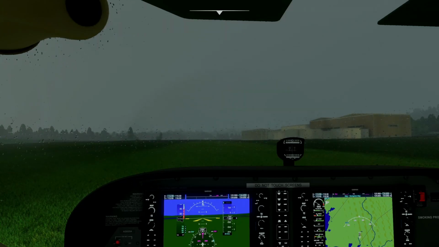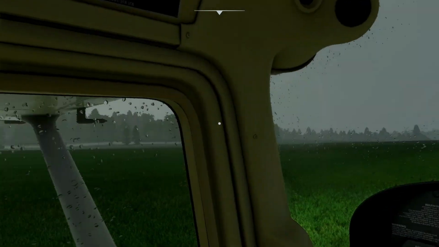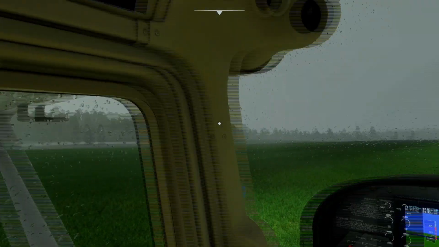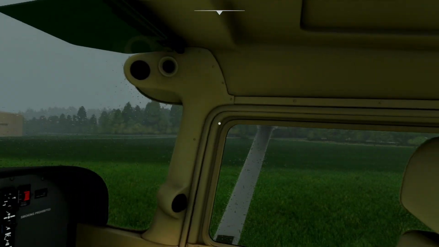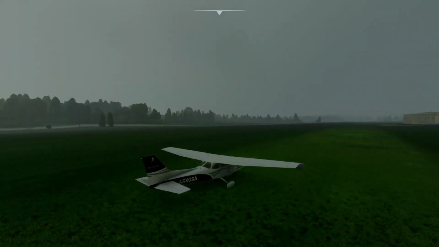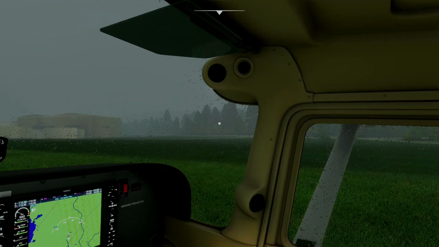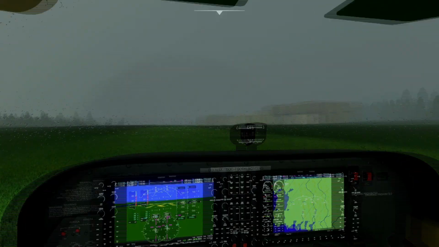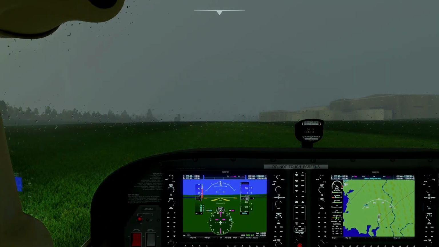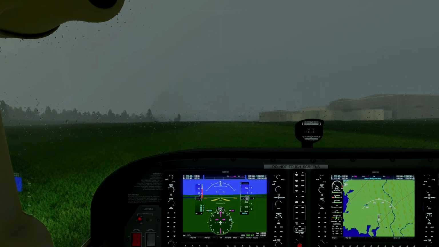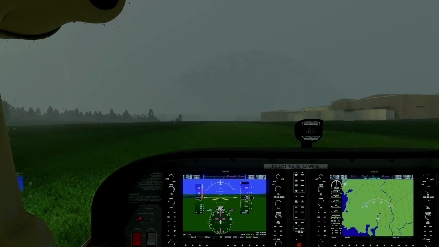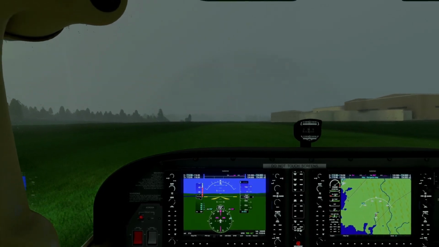Well, enough talked. Let's see if we can fly, right? So we can look around. Currently we're somewhere located in Ireland. It's a little bit rainy, as you can see. We can do the same thing from the outside, right? So we can have a look from outside the aircraft. So reset the view by pressing the right joystick and then releasing the parking brake. We're gonna increase the engine speed, and then it's time to take off.